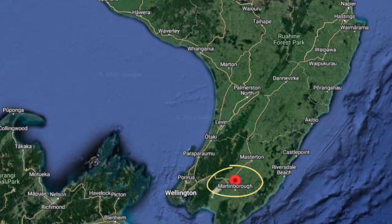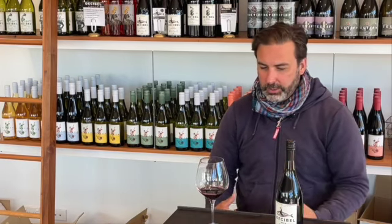And what makes Martinborough so special, hopefully you guys are looking at a map right now, you can see it's sort of at the bottom of the North Island there, and there's these Antarctic winds that rip up each spring and really make for not a lot of fruit on the vine. Not only that, because when the wind's blowing through in the spring, the vines don't flower too much, you get a little less fruit on the vines. But the fruit also protects itself by putting out sort of bigger, darker tannins, and that results in a really nice, earthy, sort of complex Pinot Noir.